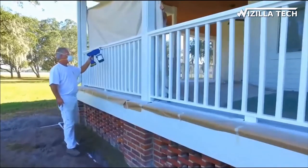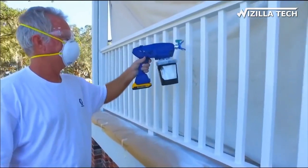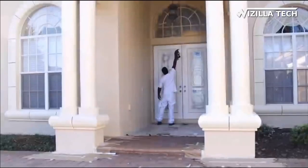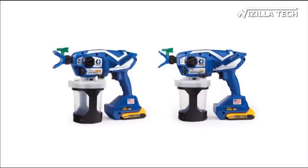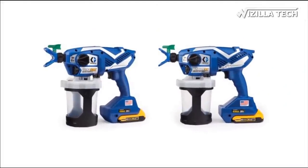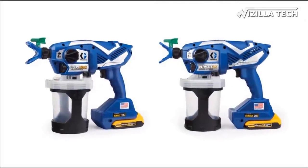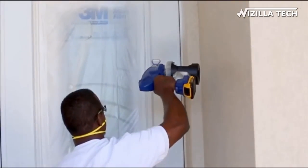Congratulations on your purchase of the world's most reliable, versatile, and lightest professional airless handheld sprayer. Ultra and Ultimate sprayers can handle all water-based architectural coatings, while Ultra Max and Ultimate MX machines provide the additional ability to spray solvent and flammable-based materials without thinning for a single coat flawless finish every time.